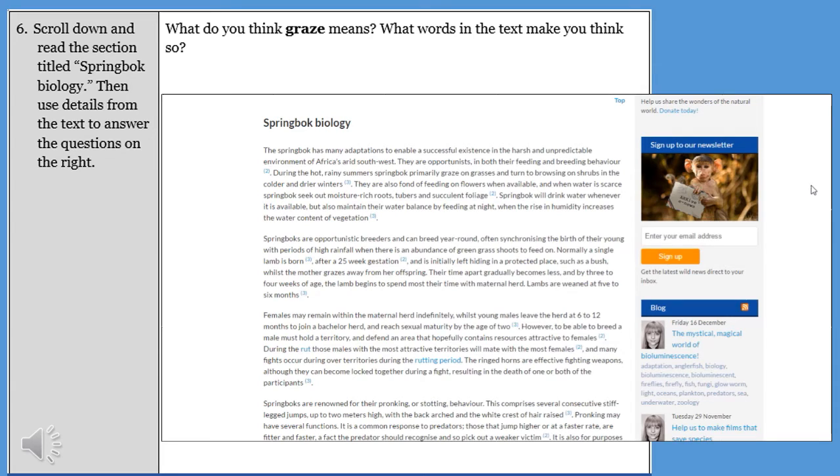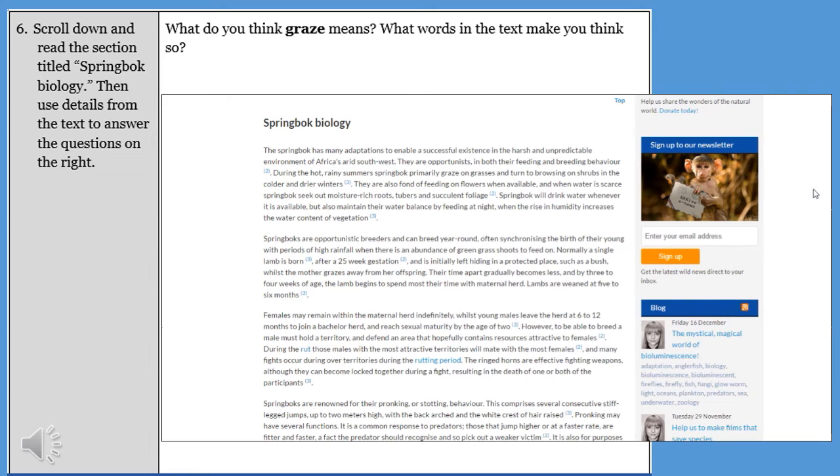During the hot, rainy summers, springbok primarily graze on grasses and turn to browsing on shrubs in the colder and drier winters. They are also fond of feeding on flowers when available, and when water is scarce, springbok seek out moisture-rich foods, roots, tubers, and succulent foliage.